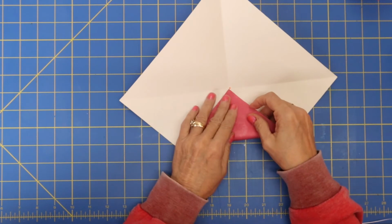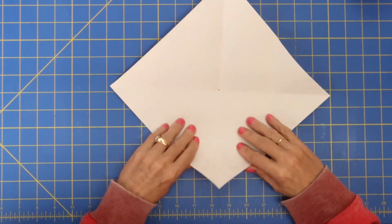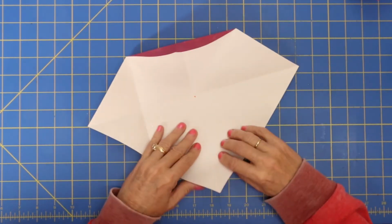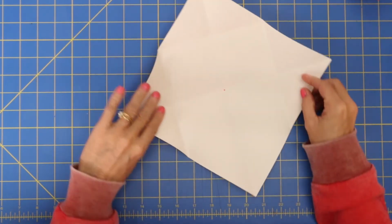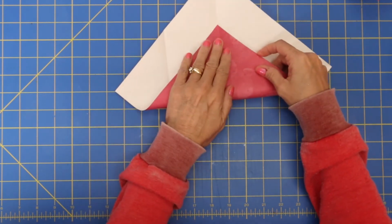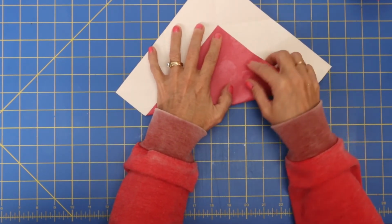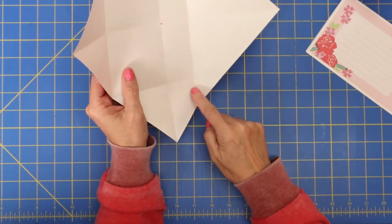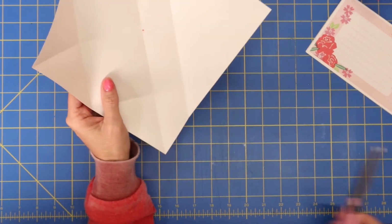We'll take our bottom corner, go up to the dot and crease. Our side corner to the dot and crease. Once again. And then on this last one, we're not going to go to the dot, we're going to go up to this crease right here, okay? Up to the crease. And there you go. Let's go ahead and cut out that triangle once again.